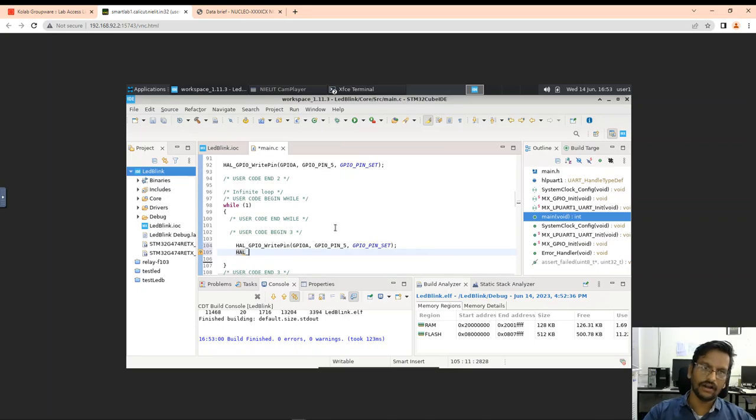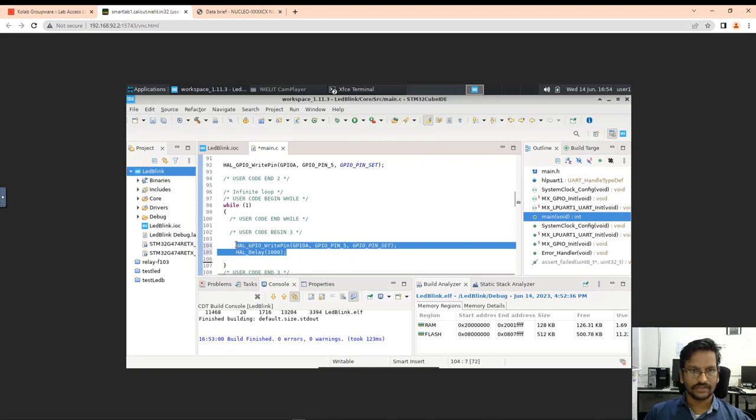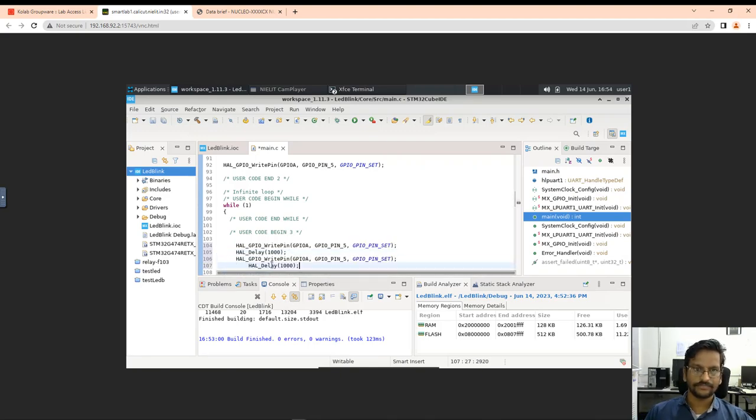For delay, the HAL API call is HAL underscore Delay. You have to provide the value in milliseconds. Suppose I want a 1 second delay, then it should be 1000 milliseconds. Next, I want to reset also. So copy, paste. Here instead of set, we want to make it reset.